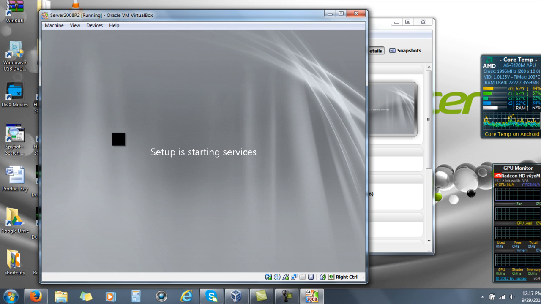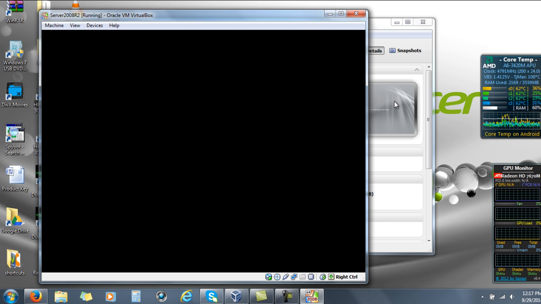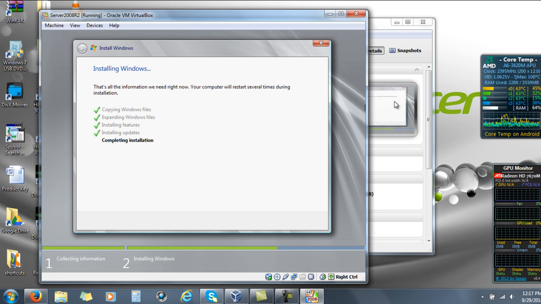Setup is starting services. You can see what's going on. And back to the screen. Still completing the installation. Hopefully the next restart will be the final restart.